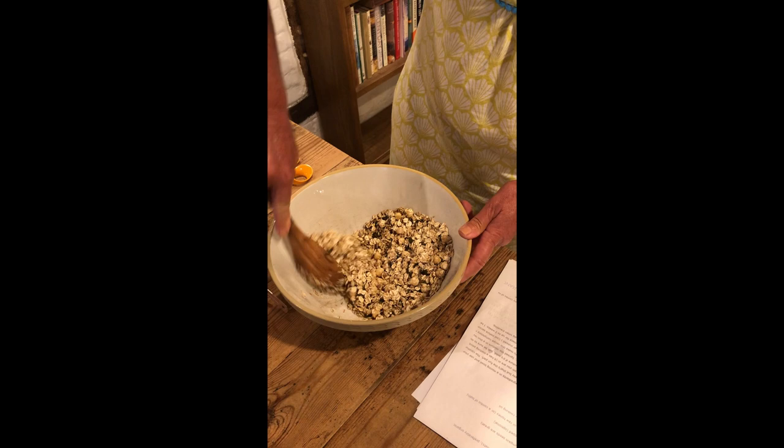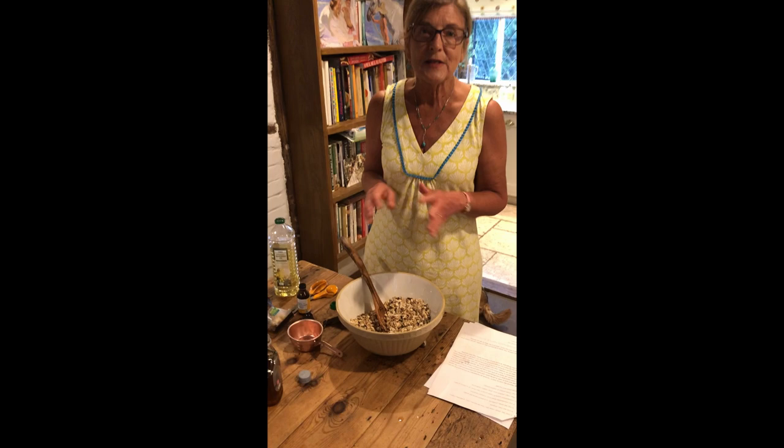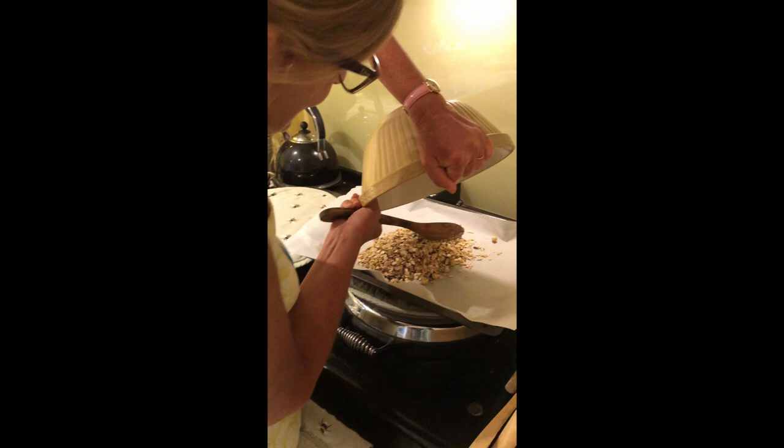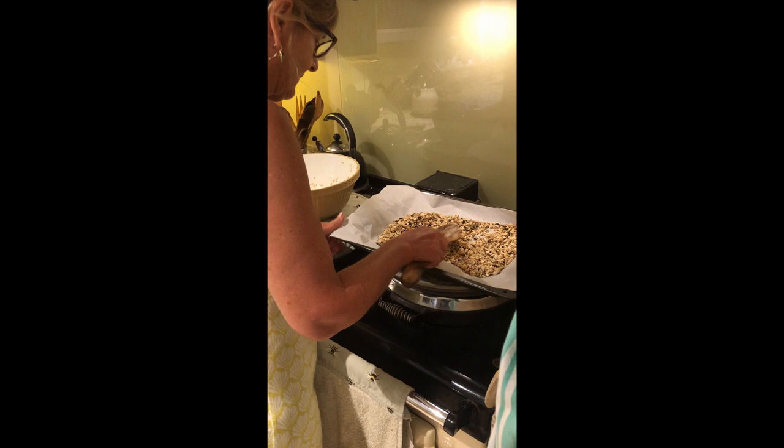And then, once you've given it a thorough stir, you need to layer it out on as big a baking tray as you can find that's lined with parchment paper or something like non-stick foil. I'll stick it in here. And flatten it out so it covers the entire tray.